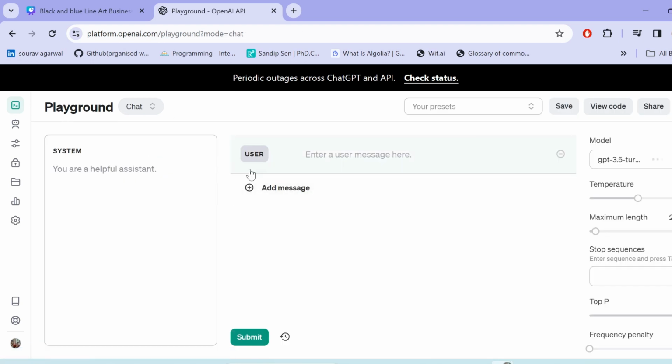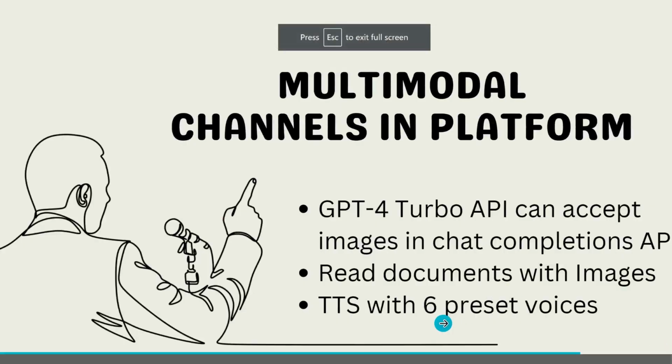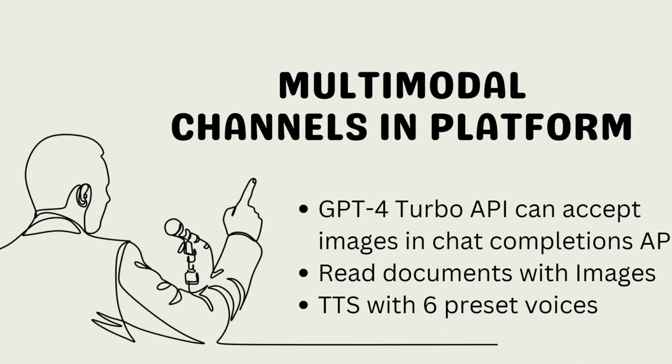It enables you to build assistants quite easily. You can integrate multimodalities and then go ahead and make use of them, right? It has TTS, basically text to speech conversion, with 6 preset voices. You can read documents with images. Earlier, if you talk of ChatGPT, or other popular models such as Llama 2, they accept text prompts.